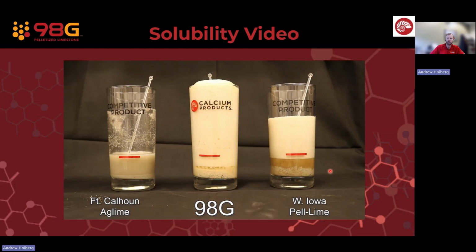And so, this notion that 98G is a quick-acting limestone, it's true, that does happen. But the other part of that is you also see a more sustained reaction on the acidification neutralization compared to ag lime. And so thinking of ag lime as a slow release or extended release type of liming agent is again true, but the reality is that you're never fully attacking that full pH problem by using ag lime, unless you're using it at a ridiculously high rate.